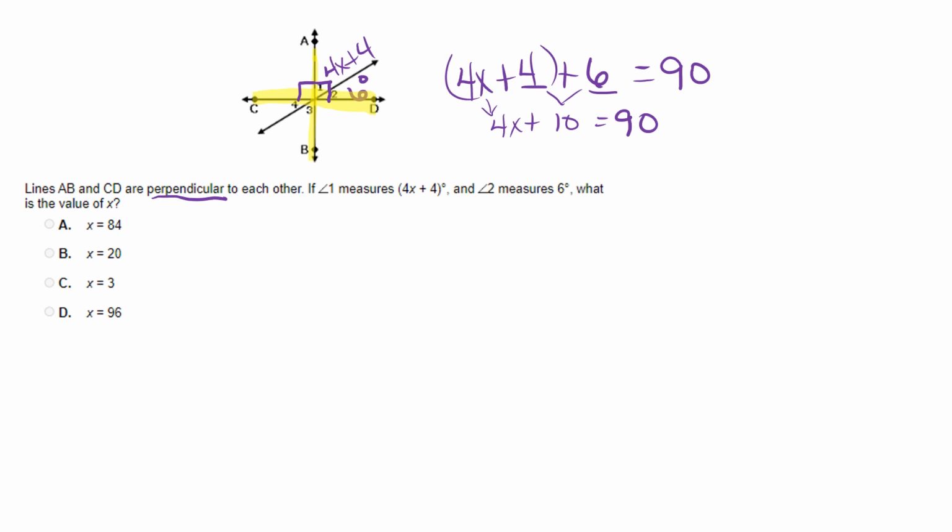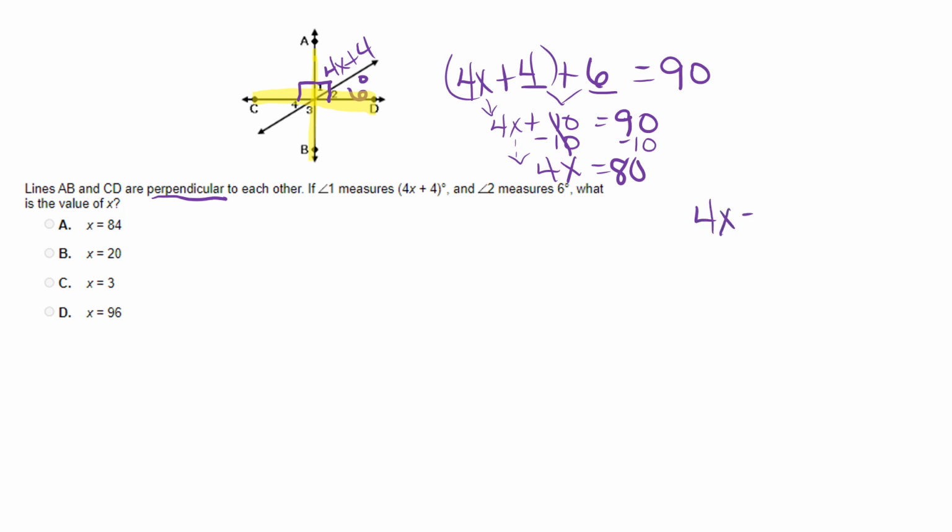I'm going to undo that addition that's been done to get the 10 on the other side of that equal sign. So if it's added, I'm going to subtract. What I do to one side of the equal sign, I do to the other. A positive 10 and a negative 10 form that zero pair, so they're gone. They make 0. We don't have to write 0, so I'm just going to write that 4x. And 90 minus 10 on the right side is 80.